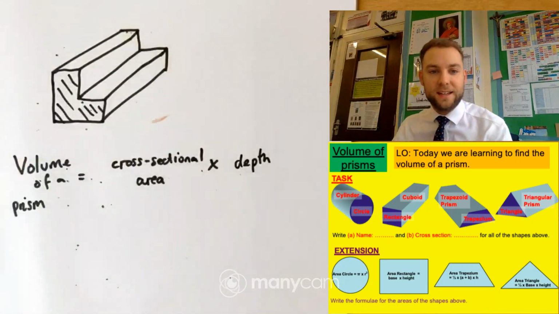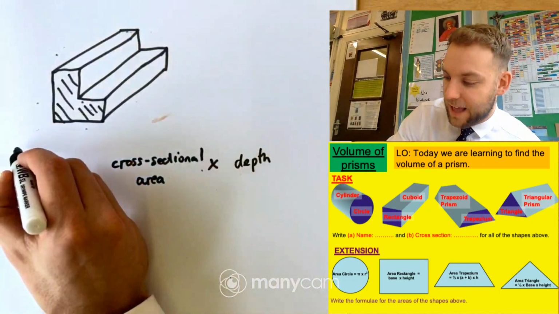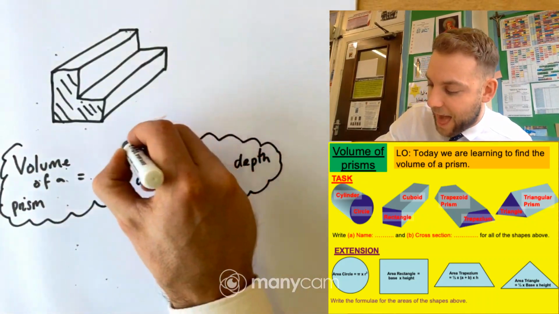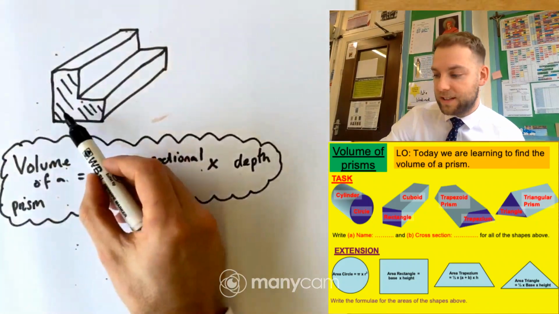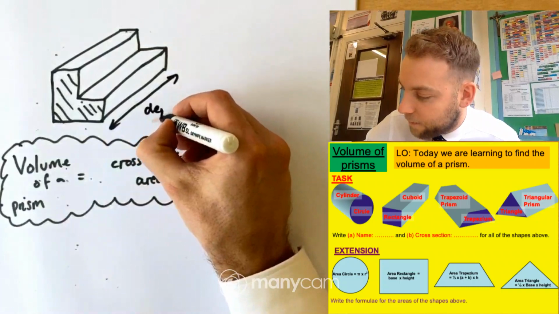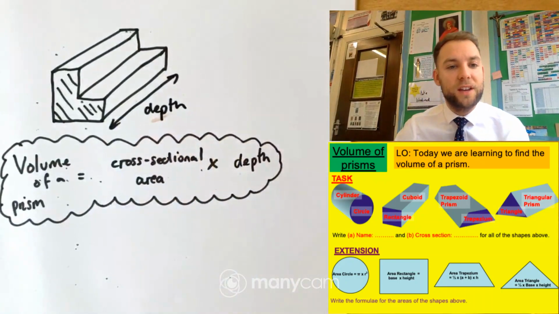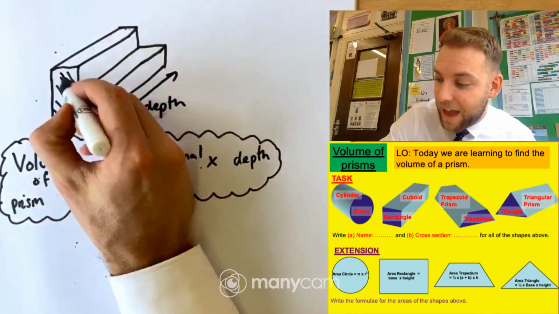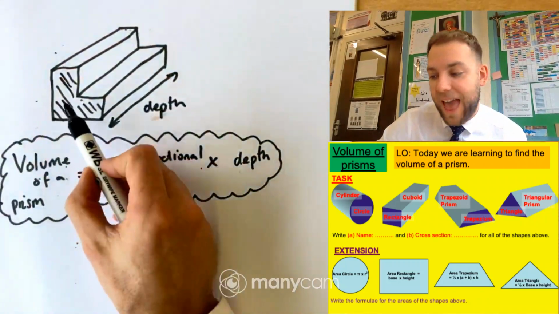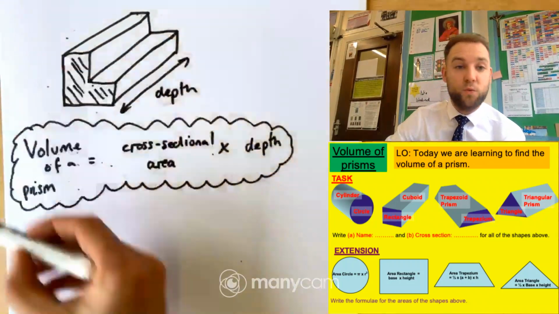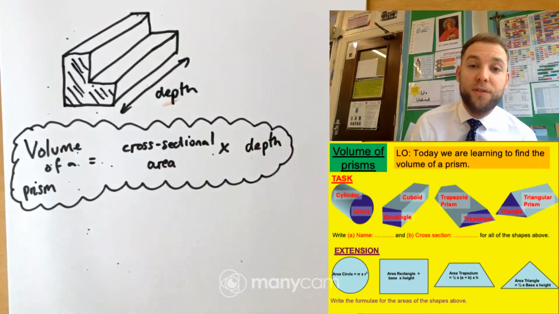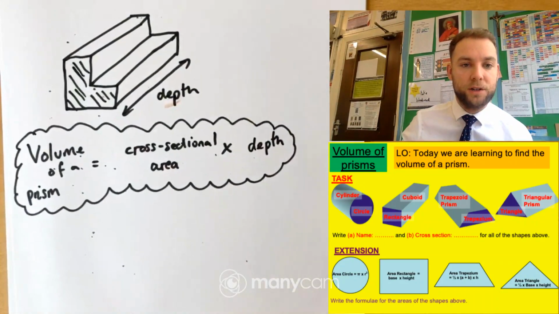So this is really important. It's the cross-sectional area. Notice that I say the cross-sectional area now, which is this area, times by your depth. Your cross-sectional area times by your depth. And this is the area. Notice that I've shaded all of this because it is the area. It's not any one particular length. It's the area of that. This is really important. This is what you'll need to get down in your notes. So I think it's about time to have a look at a question.